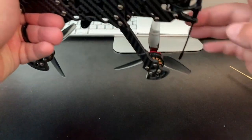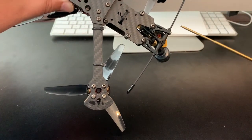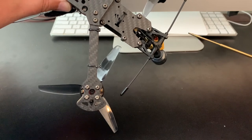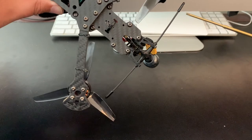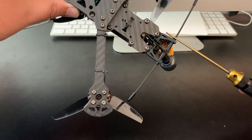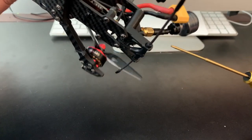I didn't use the Immortal T on this build. I guess the Immortal L, the wire antenna, that's just the two wires. I've used that in the past. I've had good results out of it. I use it on a micro on my Diatone Cube 229. That works great for me. This was just easier to mount and deal with. And the Sector 5 already had this mount, this TPU mount. You can use it with the XM Plus or Crossfire.